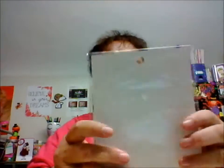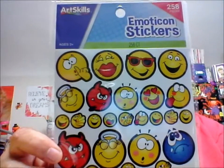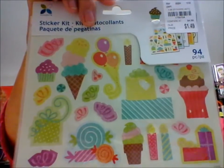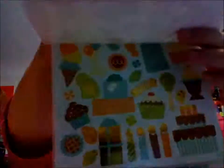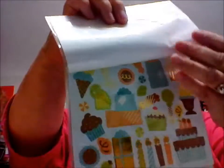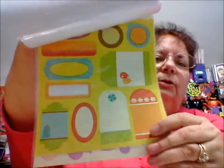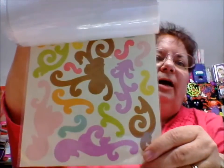Then they had some emotion stickers — kind of like the emojis. For a buck, I didn't think that was too bad. And then they had these sticker kits. This one wasn't bad — it was $1.49, but you get like four sheets. All different things for the birthday: one's got words, one's got labels, and this one almost had five sheets. So I didn't think that was bad for $1.49.